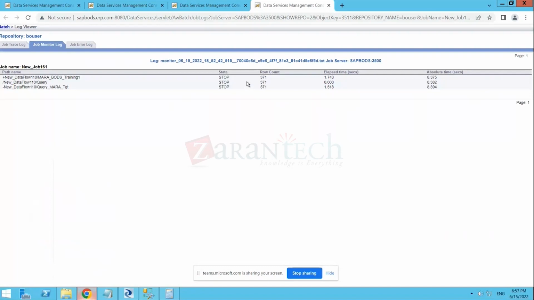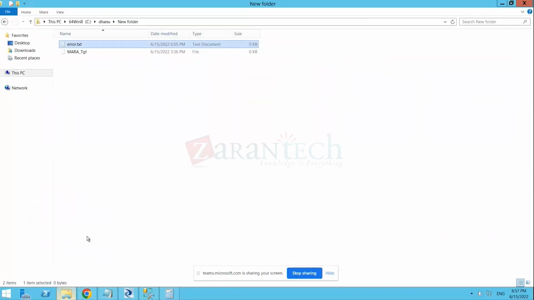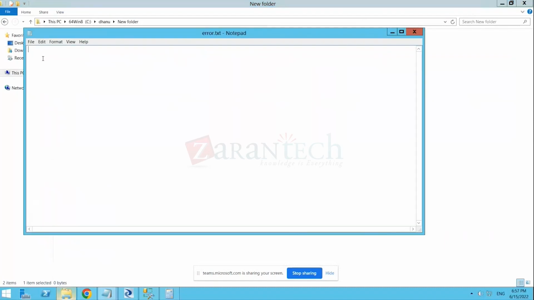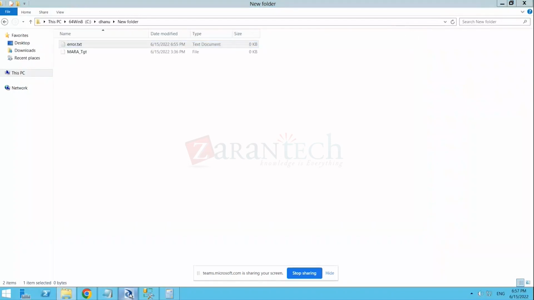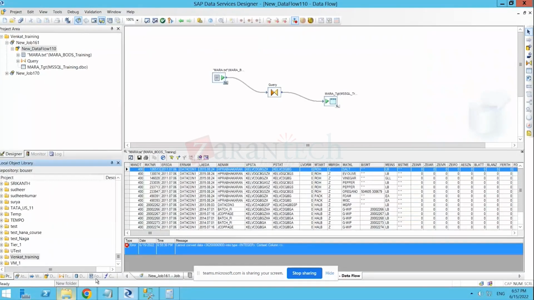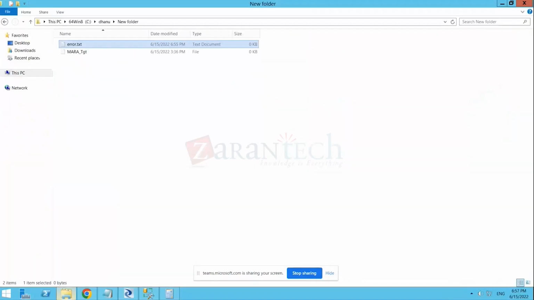Okay, so now if we find any missing records in that error file, how can we push them to our target? You need to correct these error records, right? You just give these error records to the user, and the user needs to correct them, or he will tell you to modify these many records or check the records manually. You can modify those records, and then come back to the designer and create one more file format here to access this file.